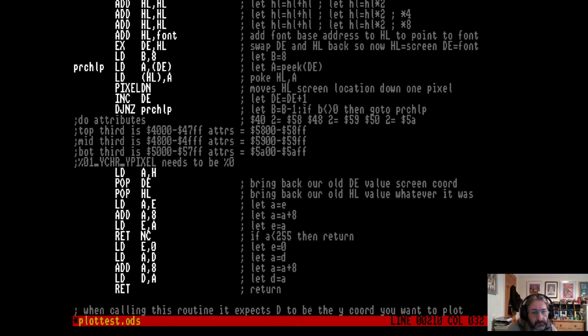And what it needs to equal. So 5800, so it's 101 is the 5, and then 800 is 1000, and then the last 8 bits aren't needed, and then it needs to be 8, 9, and A. So that is the first line of the top third of the attributes, the middle third, and then the bottom third.